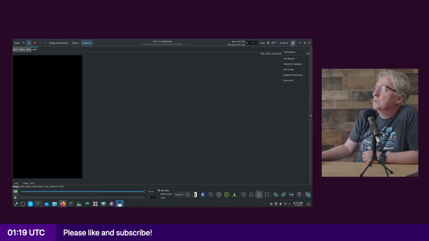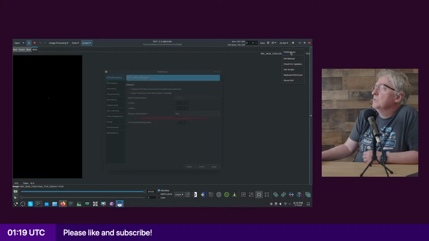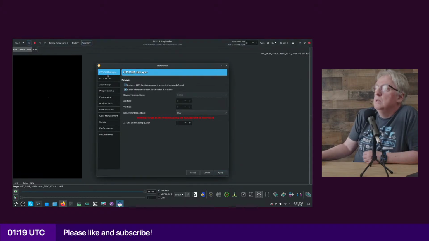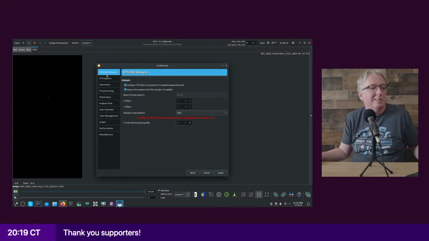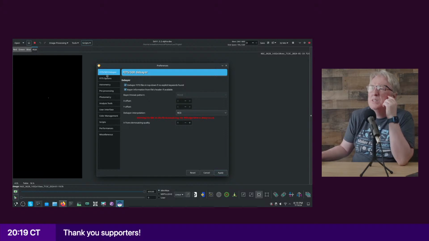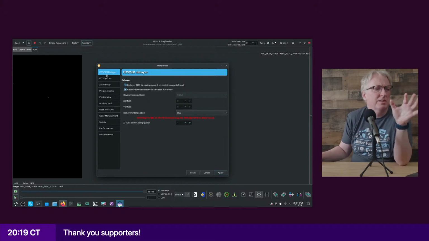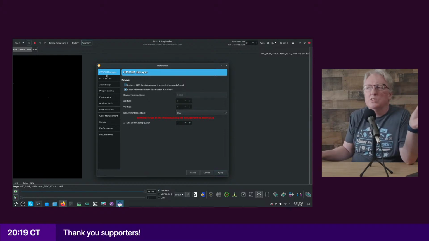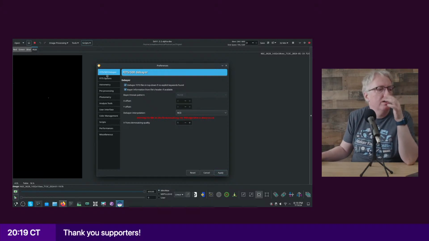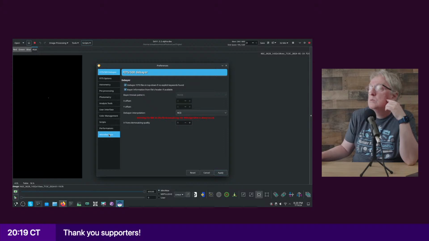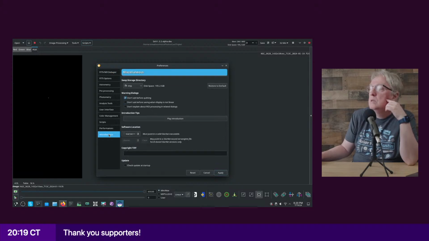But let's first look at the settings up here. Preferences. If I compare it, really, I should have set this up side by side. Plus, it's slightly different because I run the Mac version and this is the Linux version. It's the same source code, but there are going to be some little differences. So let's look at, was it miscellaneous? Miscellaneous.